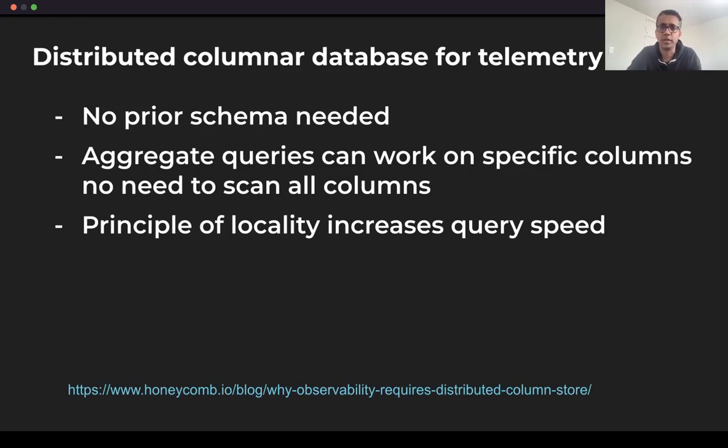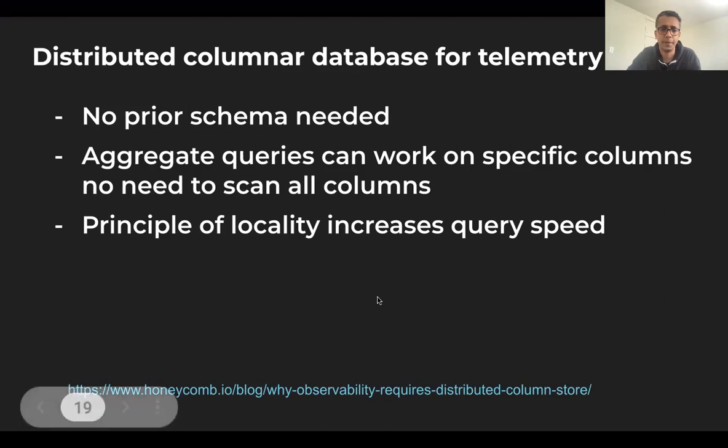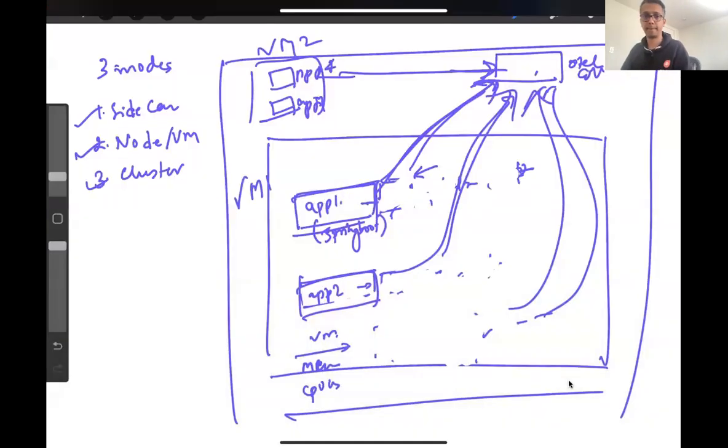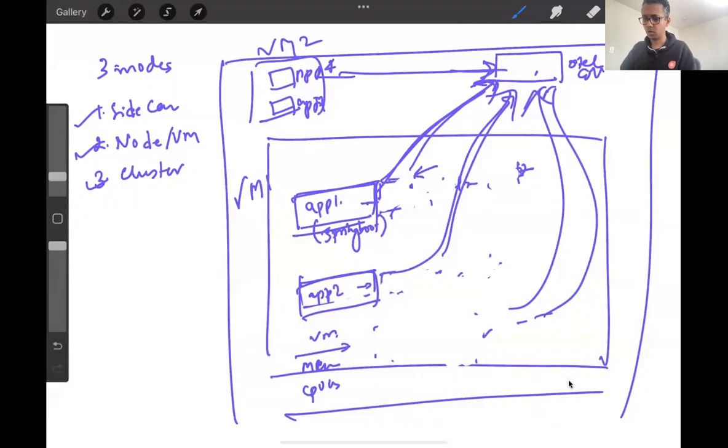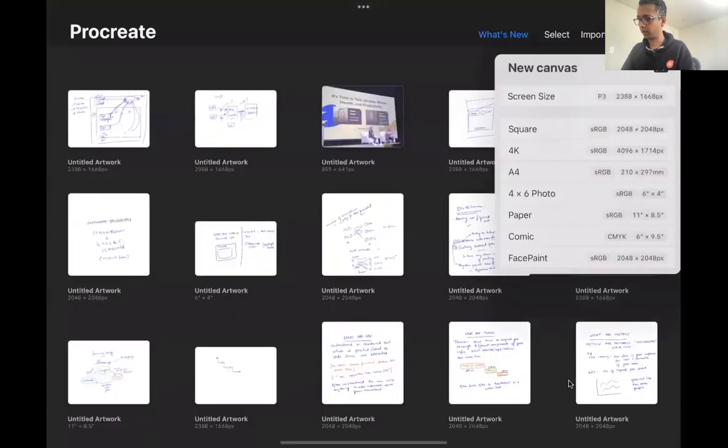Just to give you a sense of why this is important, let me share a quick example of why columnar databases are important.